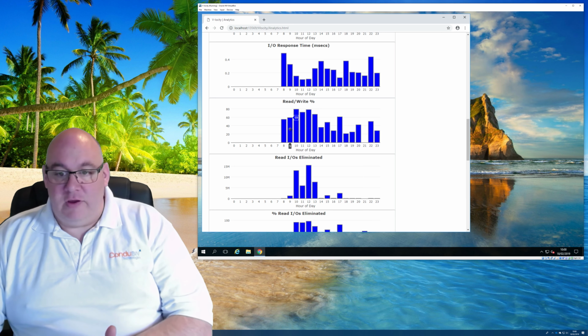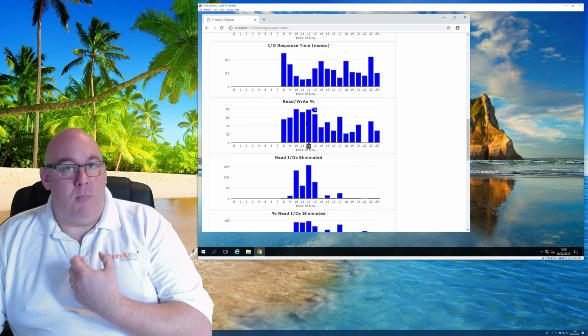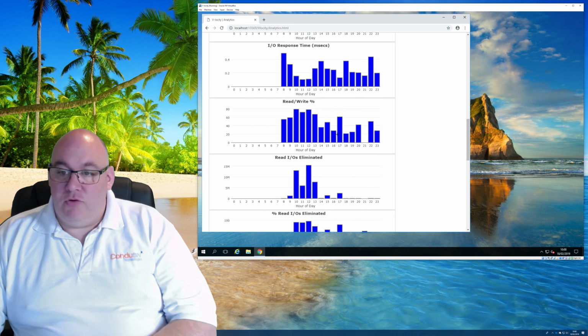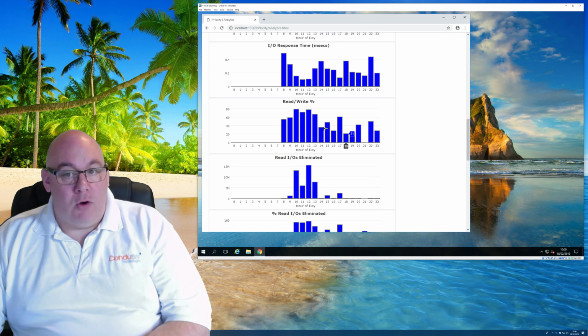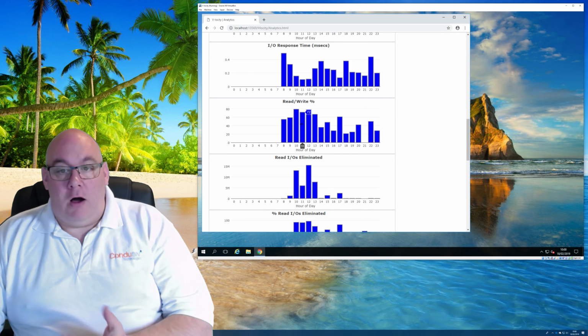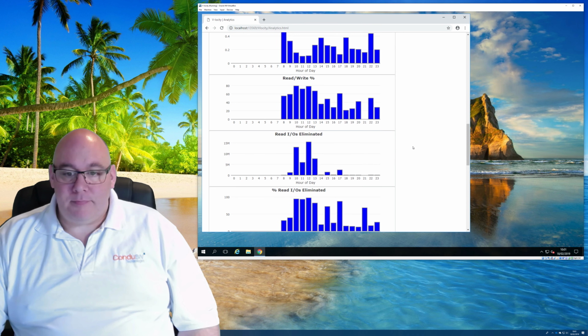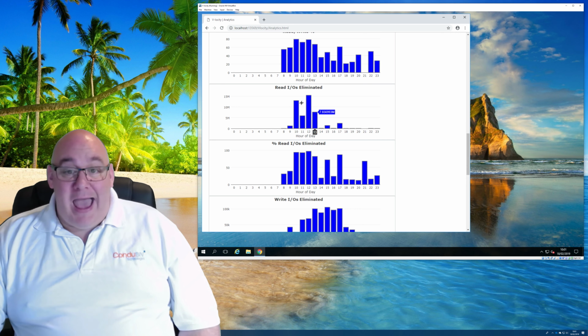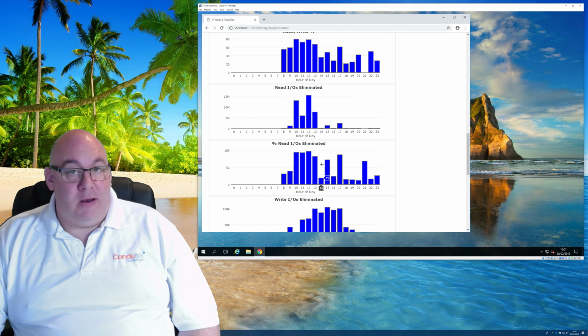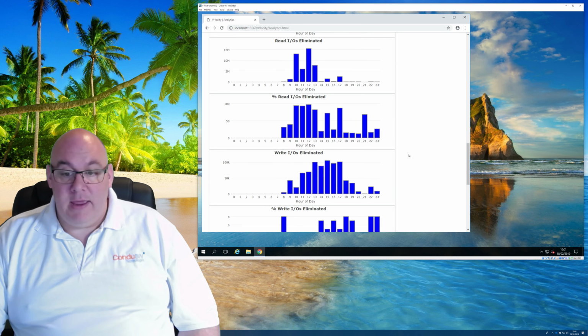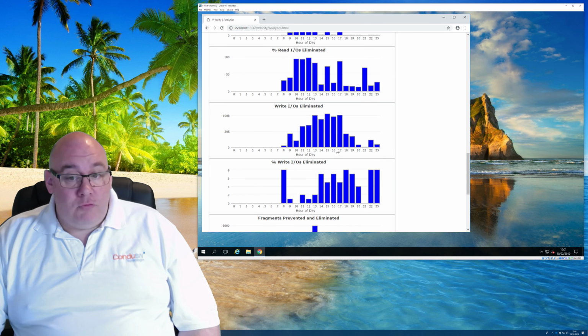So I can see during the morning here, I'm more read heavy, and during the afternoon, there's more writes going on. These blue bars are the percentage of reads out of 100. I can see how many reads I'm eliminating from the storage and what percentage of reads I'm eliminating from the storage at different times of the day, and the same for the write I/Os.